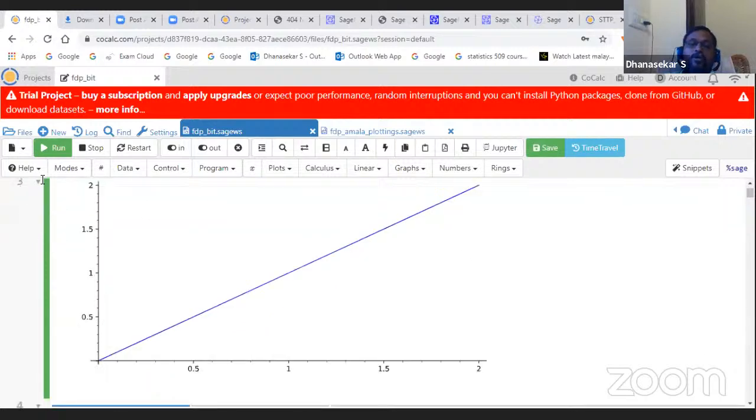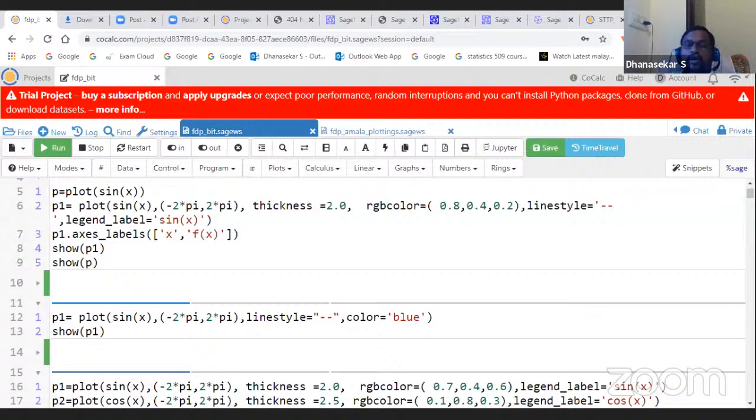Next we go for plot. I already told that we have a plot command, to plot a 2-dimensional figure. P equal to plot of sin x. First, I'm going to run it.